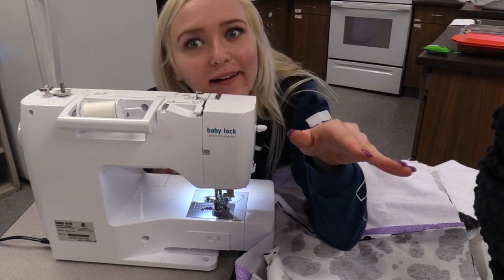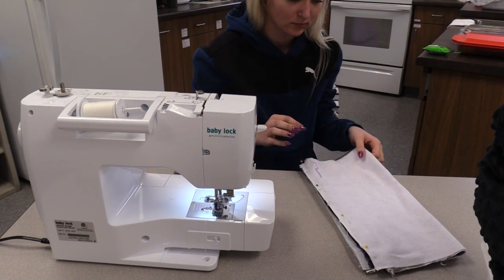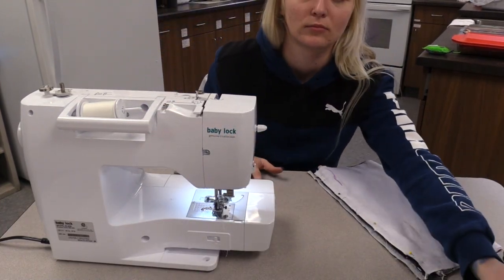You want to see what my quilt looks like? Why is that? This is the top, so this is me in the first row.